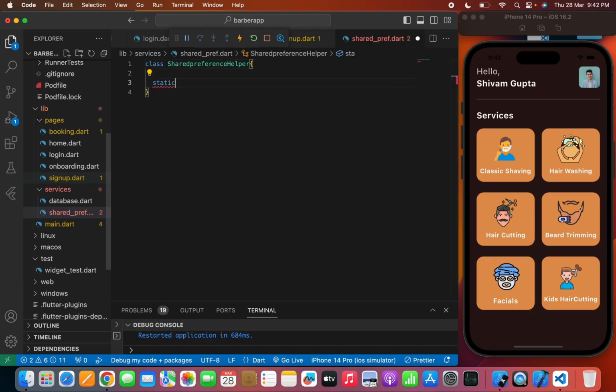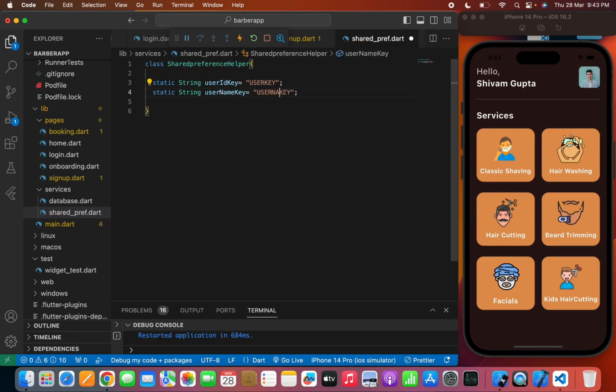Yeah, so static String. Now first we are going to save the user ID, so I will write userIdKey equals, and we'll write userKey. Then we are going to save the user name, so userNameKey, and we'll write name. Now email, so I will write userEmailKey and email.